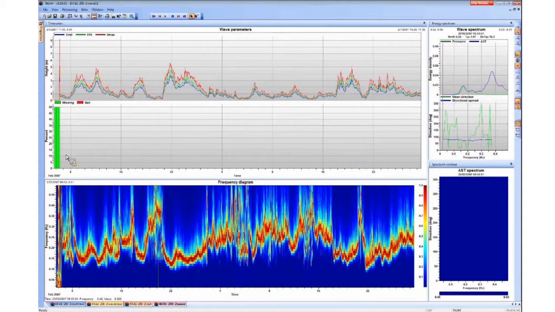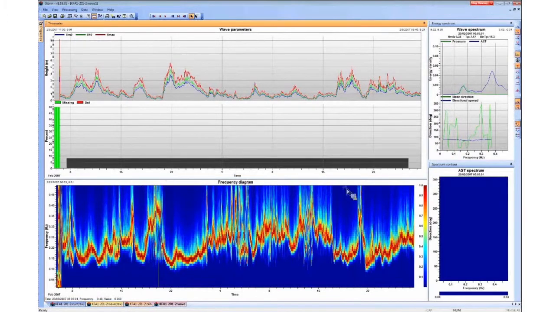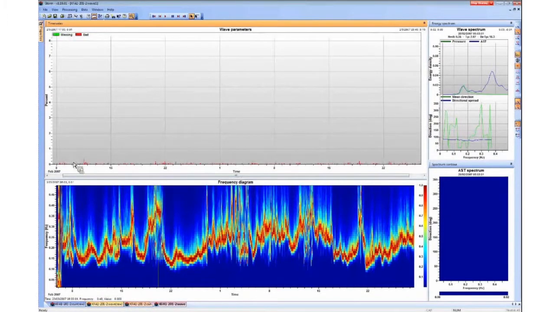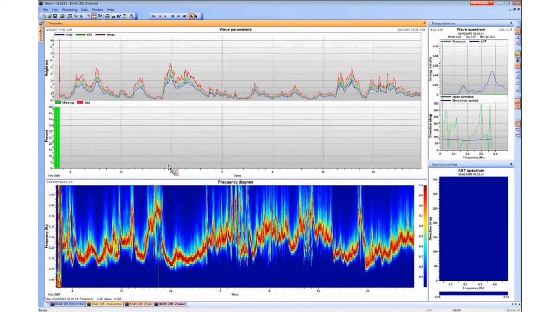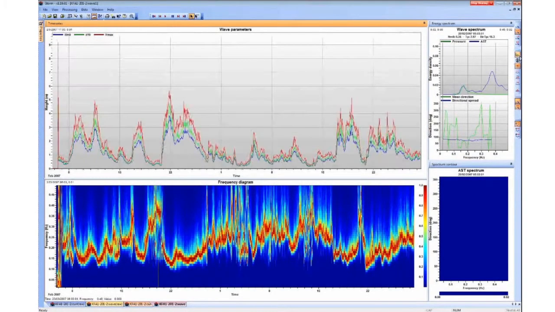You can't really see any bad detects. But if I zoom in, you'll see that we have some bad detects well below 1%, but you can still see that there are some points that were despiked in the acoustic surface tracking time series. I'm going to right-click, undo zoom, and now we're back where we were. So I'm going to remove the wave count and show you one more. It's called the wave status.